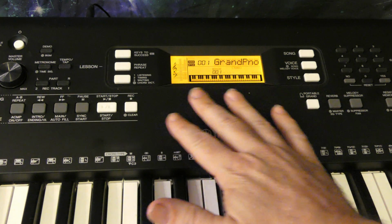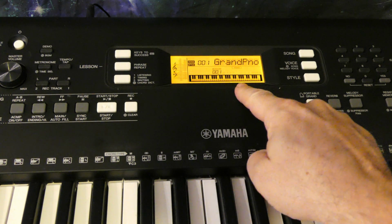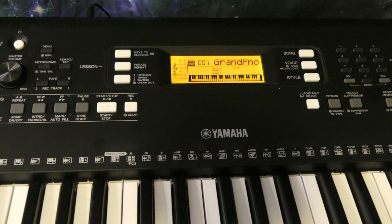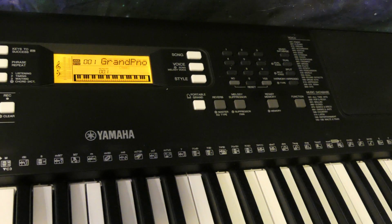The first thing you notice is a nice, simple, super clear screen with a keyboard across the bottom and notation on the left-hand side. It's a little small, but you might have seen that the keys light up corresponding to whatever you're playing. It probably makes sense to look at the right-hand side first, panning across.